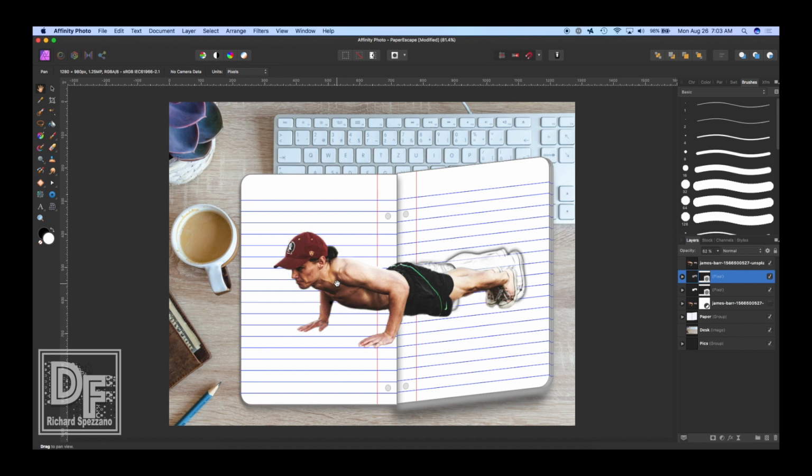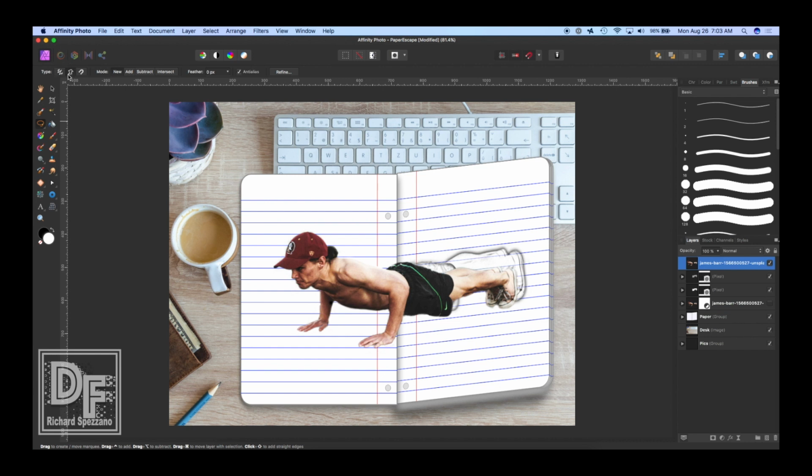Okay, so from this point on, since he's going to be a real human, I'm going to call him Robert. So we have to do like we did before. We need to mask him out from about where this one was, so we can get rid of this bottom half of him. So let's select Robert and give him a mask.